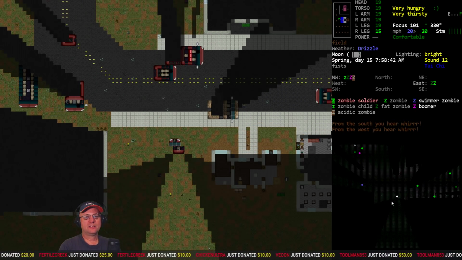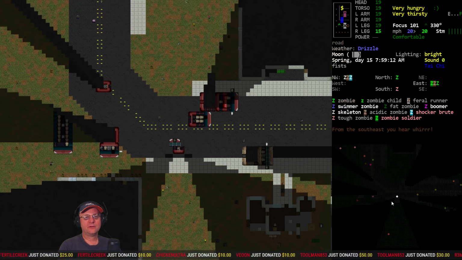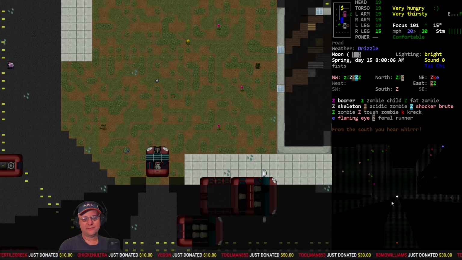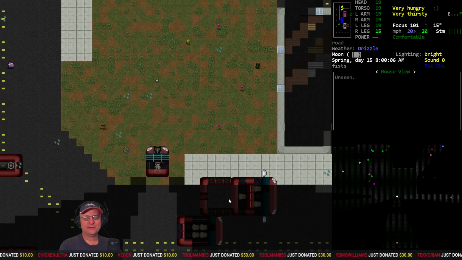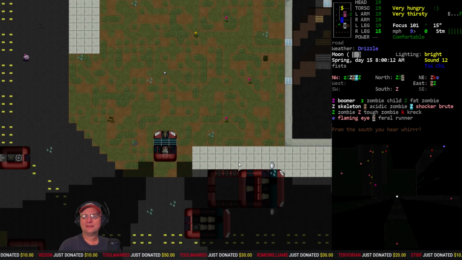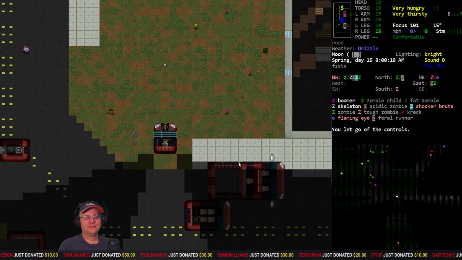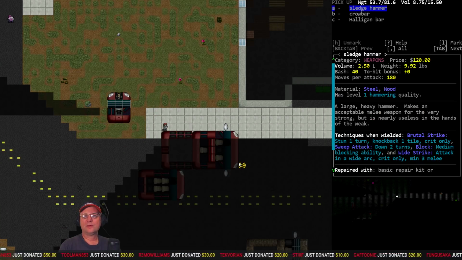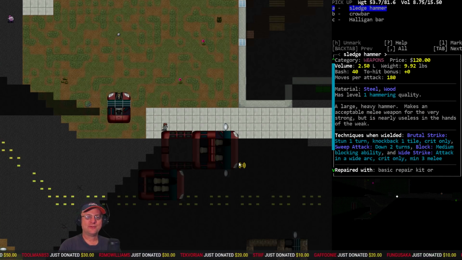Another fire truck. Gotta get to the north side of it to see if it's got any tools in it. Oh, it does! There's that spot. I can never remember if it's this spot or this spot. We're gonna find out. Let go of the controls. Run mode. Come on, we gotta make this quick. There it is. That's the one. So it is the back spot.